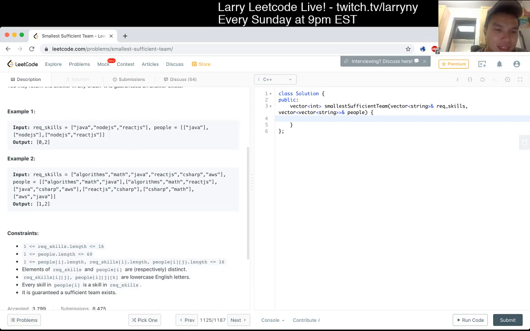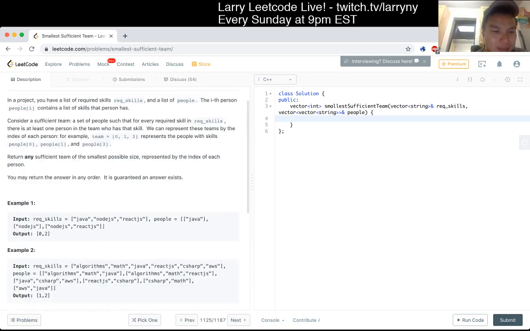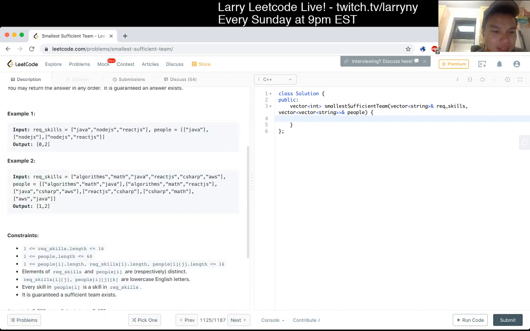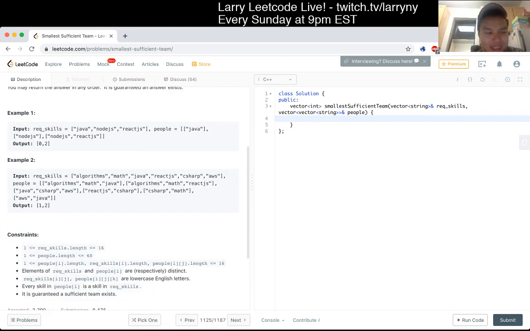Is there a dynamic programming solution? Oh yeah, maybe there is. Wait, what am I finding? Oh, the smallest size. Maybe there's just a dynamic programming solution. Maybe I'm thinking of something else. I feel like if this were a little bit smaller, then we could actually just do what I just said, which actually comes up randomly sometimes, but not that often. Maybe I'm thinking of something similar, but what is the dynamic solution?